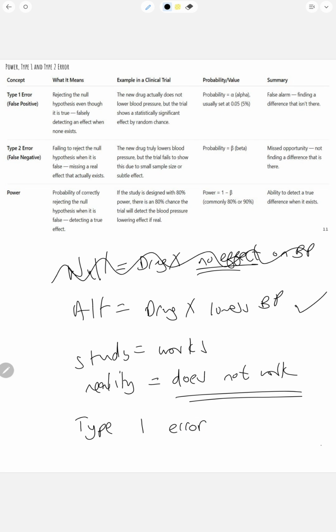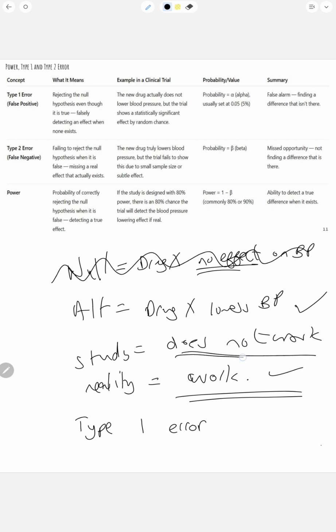Okay, and so a type 2 error is just the opposite, where we conclude from the study that we have done that the drug does not work, but in reality it does work. All right, so essentially what we have done in a type 2 error is a missed opportunity. Right, because the drug in reality does work, but we have concluded that it does not work based on our study. Maybe our sample size was too small, or our effect size was too small, it just wasn't well powered enough, etc. We'll talk a bit about this in the next slide.